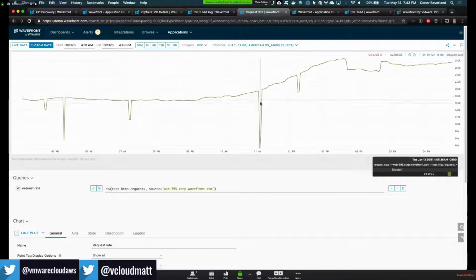There are these big spikes down, right? And initially these spikes may look alarming, but the challenge that the customer brought to us was that they didn't actually care about the spikes. They were so short-lived and so transient that it wasn't an issue. However, during the course of the day, as people came into the office, the request rate into the service grew, reached about 280K, and then it had this sustained dip. It's not as large as the big spikes, but this sustained dip was a real problem. And they wanted to be alerted to this.